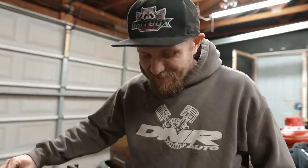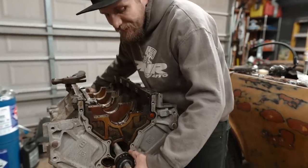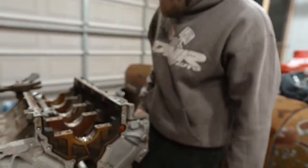Who needs a machine shop? Boy, let me tell you what. We're gonna be putting all kinds of badass motors together in this garage. Look at that. Beautiful cam bearing, release. Look at that. Professional.